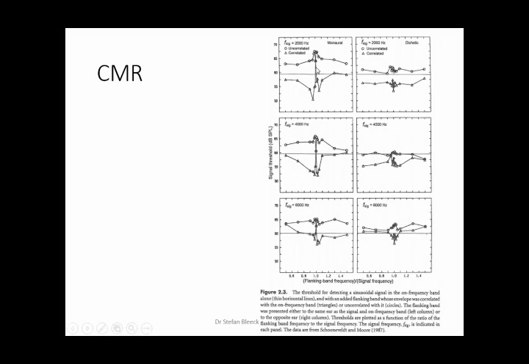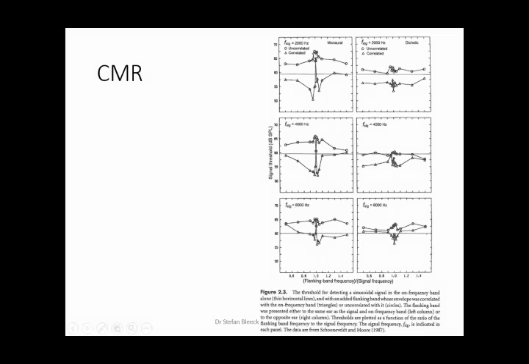Just look at the top left one, and I'll talk you through what it means. So this is Schoenfeld and Moore. Verhey has done a lot of work on that recently as well. So on the x-axis we have the flanking band frequency divided by the signal frequency. So at 1 they have the same frequency. So that's when we have the most masking. And on the y-axis we have the signal threshold. That's the threshold for detection. So the higher that is, the worse the masking is, the more energy you need in the signal to actually hear it.